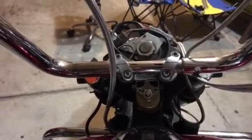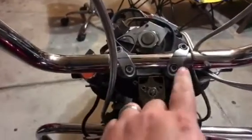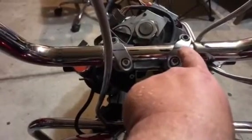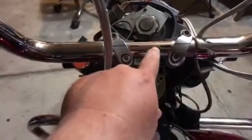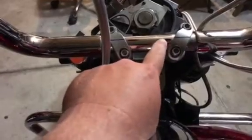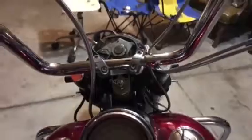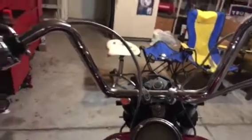So before I go purchase that, what I'm going to do is drill a hole in one of these brackets. Very carefully, I'm going to drill a hole in the same position in the handlebar. And I say very carefully because these handlebars have electronics that run through them for the turn signals and the kill switch and so on.